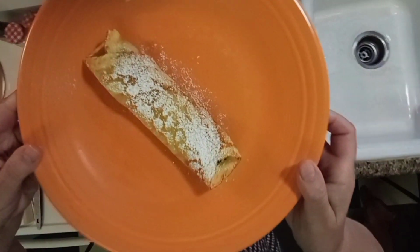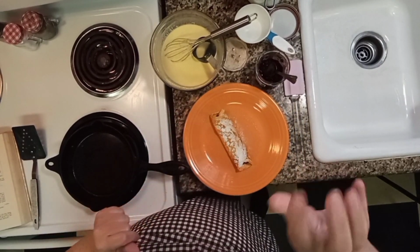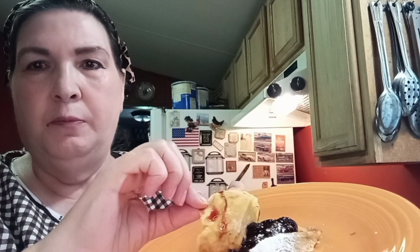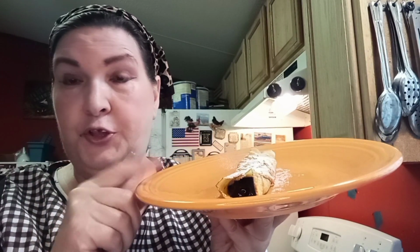And there it is, y'all. I'm going to show you another angle of it. So this is the first one and it was too stiff, too brittle. Still tastes good. It's still delicious. But this is the way it should look. You see the filling in there? Delicious, y'all.